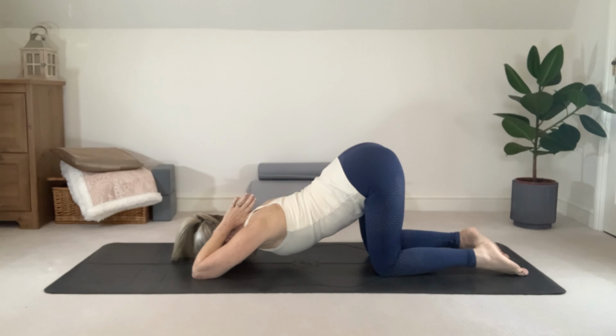Come into each pose to an appropriate depth. In Yin, we are trying to find our edge. After a while, your body will open more and you may be able to move the body further into the pose. Try to relax, no pushing or pulling.